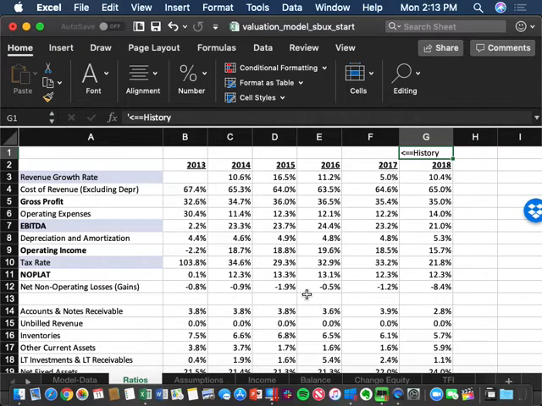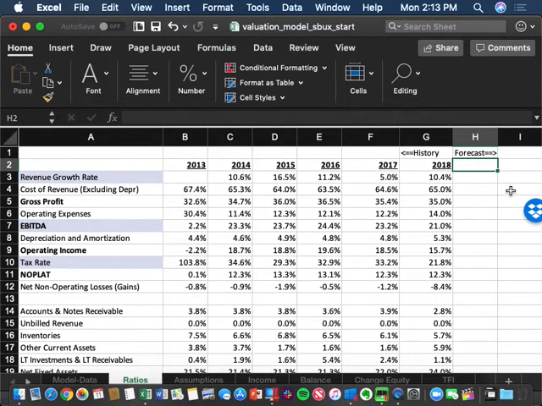Okay, so we have the historical data in here. We're now going to create a forecast. And as part of that, we're going to make some changes. The first change is starting in cell H1. We're going to highlight that this is a forecast by typing in forecast here, so I can separate my historical versus forecast data.